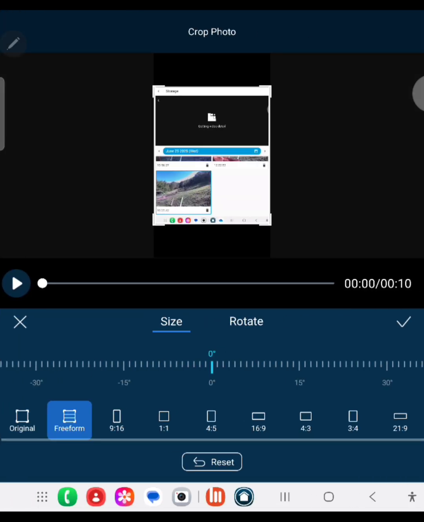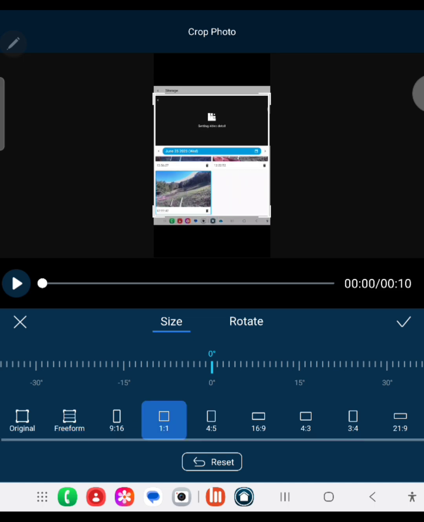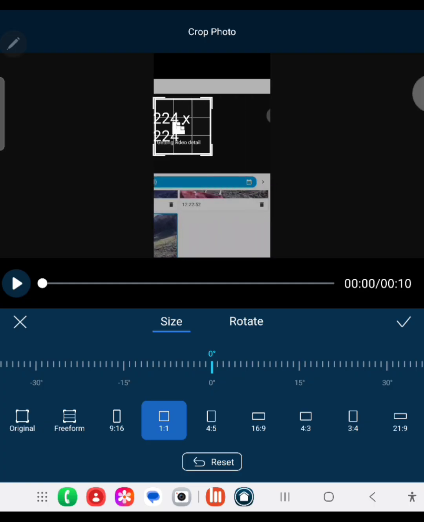So crop and rotate. Now I still want to keep this crop as a square. I can do freeform. Freeform just means you can move these corners in however you want, and you can have it whatever dimensions, but these will keep it locked in a square. So I want to keep this as a square.